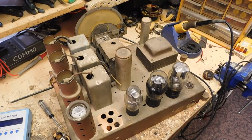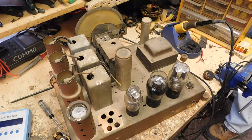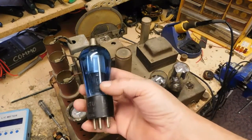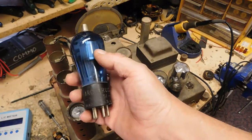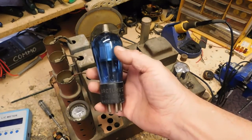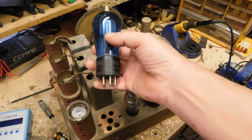There's one other thing I bought when I bought this that I want to show you. I haven't had one for a long time, and I have never had one of these. An Arcturus tube tests good. They're the nice blue glass, although that was only up until 1933, '34. After that, they quit making the blue glass and just stuck with regular glass. I've had Arcturus tubes in different equipment in the past, but this one is a 551.